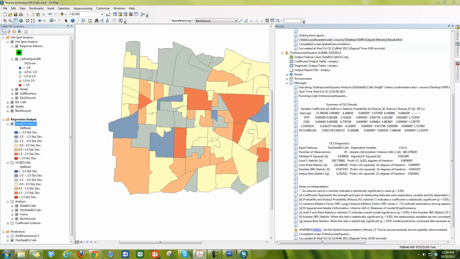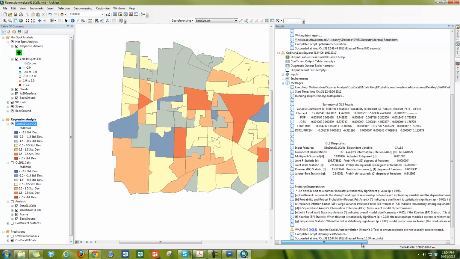So next we want to check for redundancy among our explanatory variables. This is the variance inflation factor. We want to make sure that they're not double counting each other. If we look here at the VIF, which is the last column, our intercept won't have anything, but these other VIF values are what we want to look at. The cutoff number here is 7.5. We can see all these are 1.7 or 1.17, a lot lower than 7.5, so that's great. But if we saw a value of 7.5 or higher, we should start thinking we need to get rid of this variable because there might be some kind of interactions happening.